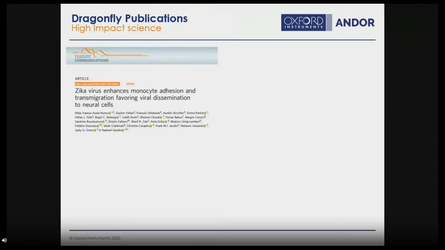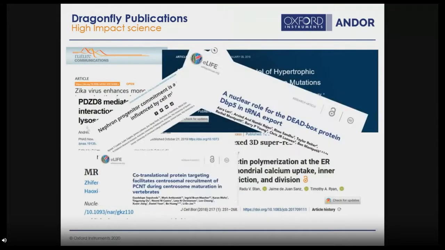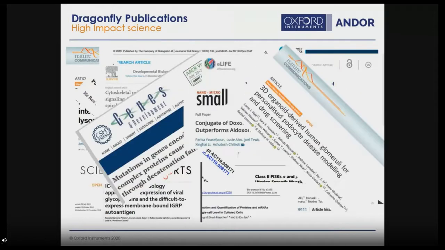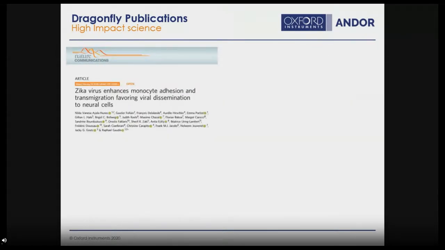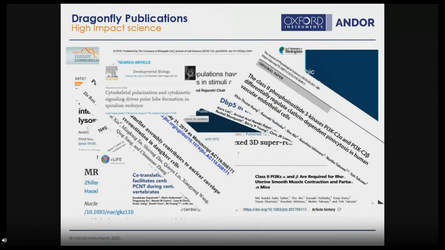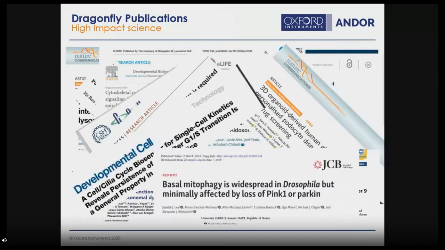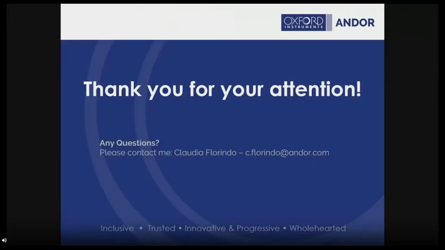This is just an example of multiple publications that have used the Dragonfly. With the Dragonfly, we are very proud to say that researchers like Julien publish science in high impact journals, and we are extremely proud to help those researchers push science further. With this, I will finish, and I'm happy to take any questions. Thank you very much for listening.